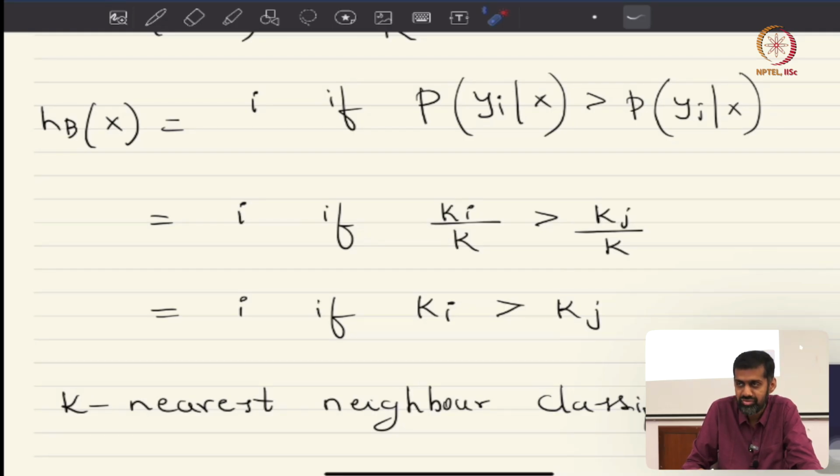Okay, this is like deriving known results using unknown concepts. That's fun actually, right? That's what the abstraction will give you. Every known thing will become a special case of this large family of models that we are looking at. So this completes the density estimation part of this particular course.